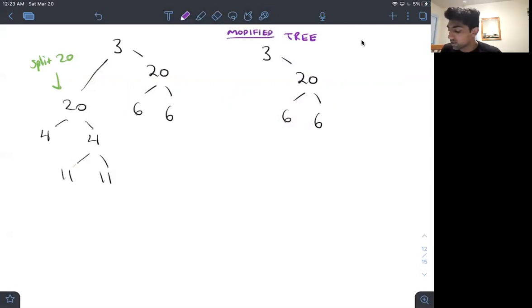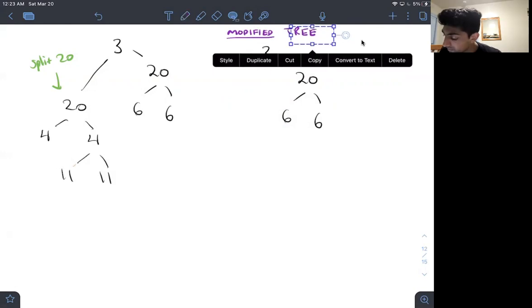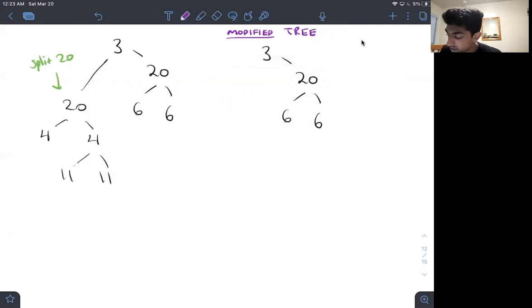So we have this modified tree here. The first thing we want to do in this modified tree is take the thing that we're splitting and replace it with a 0. And now we're going to decompose all of the children of 20 into the right subtree and the left subtree.